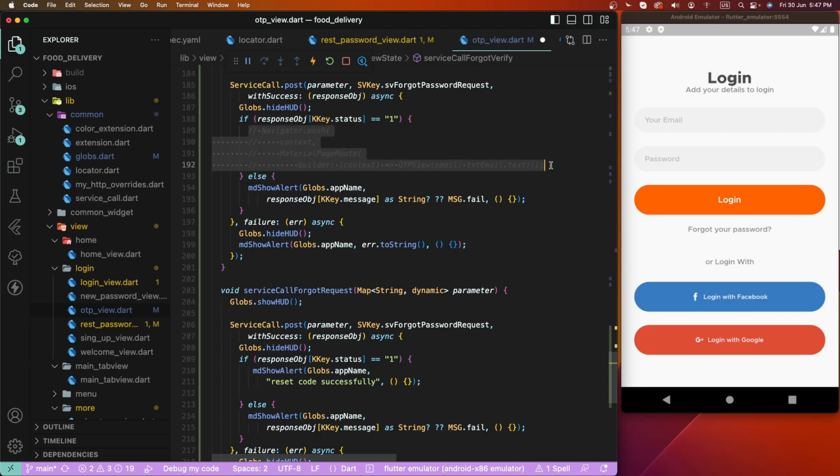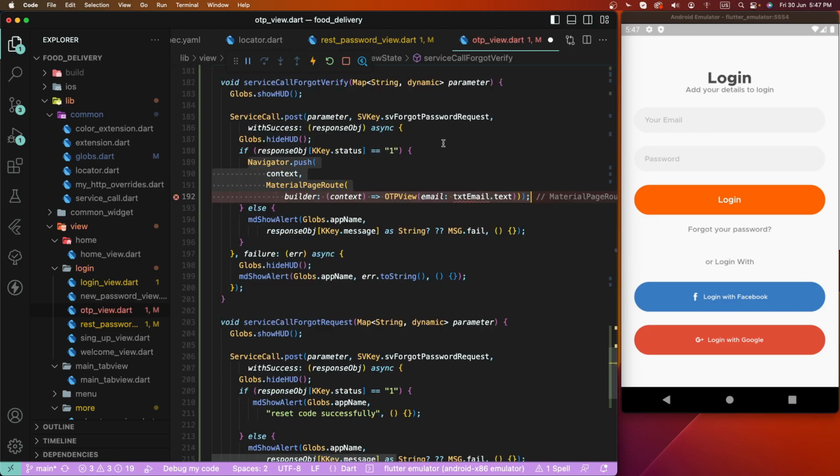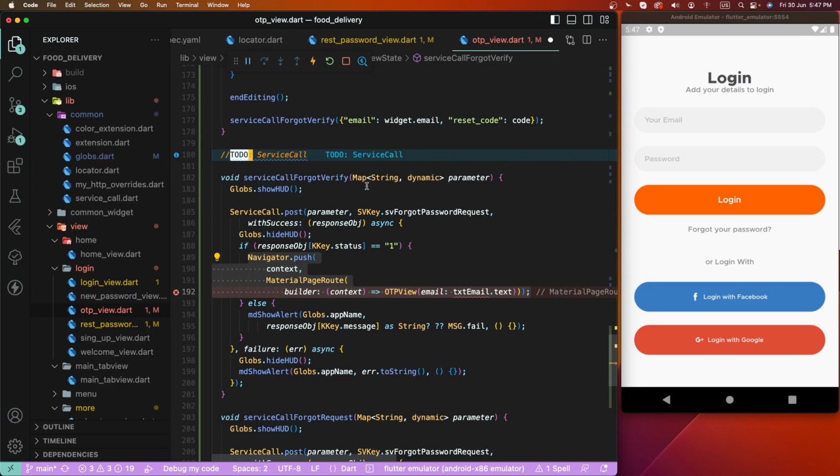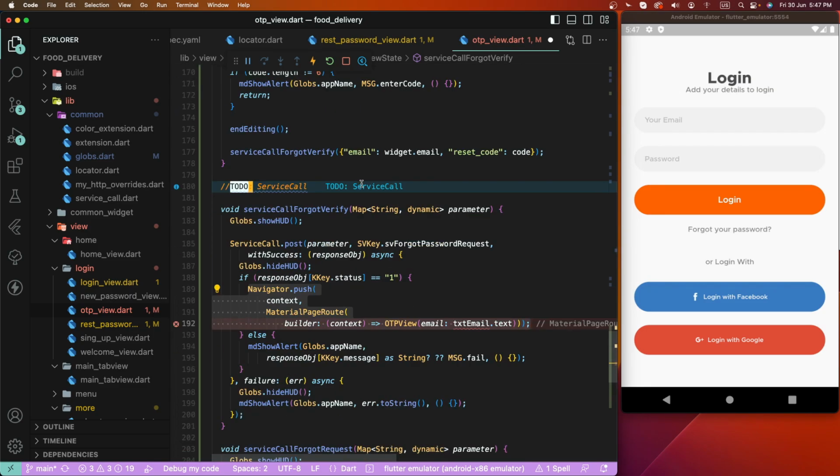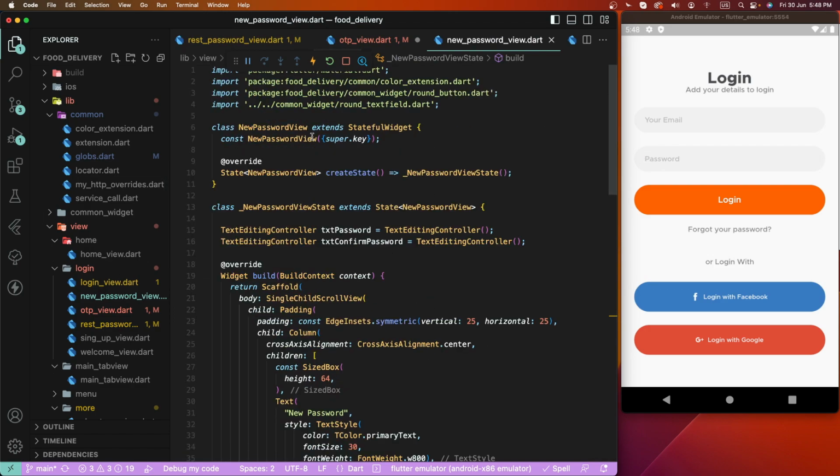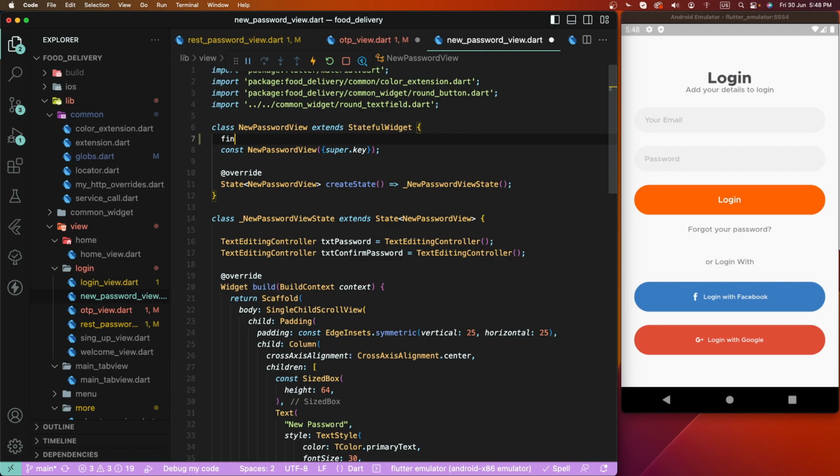We need to pass here the new password screen, and now we need to query for the payload, get the response, and write down here the final app.